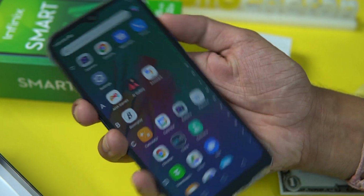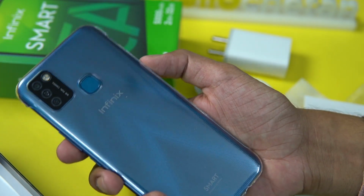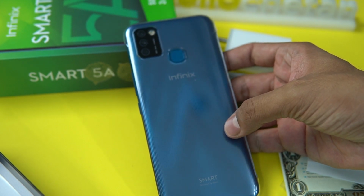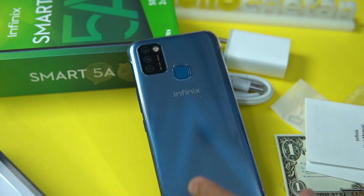And that's it guys. This was a quick unboxing and hands-on with the Infinix Smart 5A smartphone, a budget smartphone. If you are considering something under 7,000 rupees, this should not be a bad choice at all, given that it has a decent quad-core chipset, and I won't claim anything about its performance without testing it out obviously, but still you have Android Go, so the load won't be that much, and it would be able to do all your regular tasks pretty easily. 5000 mAh battery is there, this fingerprint sensor as well, and the dual LED flash for selfies is quite a good addition there.